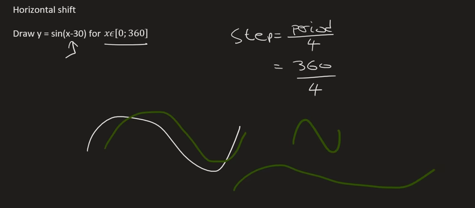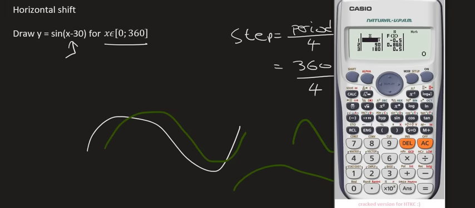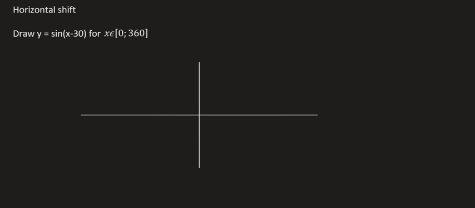And so we can still say 360 over 4. And so our step will be 90. So we can fill in the 90 over there. And there we have it. It then gives us all the x values and all the y values. So now we can draw the graph. So the step that you used on the calculator, that's also what you want to use on your x axis. So we used a step of 90. Most times in a test they'll give you a piece of block paper to draw these.